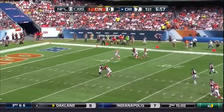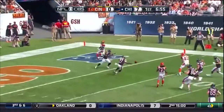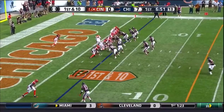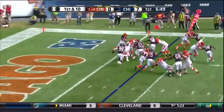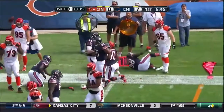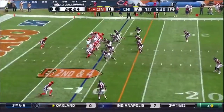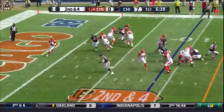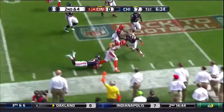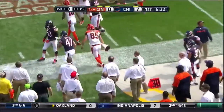Tate runs away from it. Bounces at the 1. What a great punt. Field position. Bengals backed up. And they go with Green-Ellis. Down the sideline to draft a running back this year. Giovani Bernard, who we will see, as Dalton throws, and he's got Eifert again. And the rookie from Notre Dame, the tight end who won the Mackey Award last year.